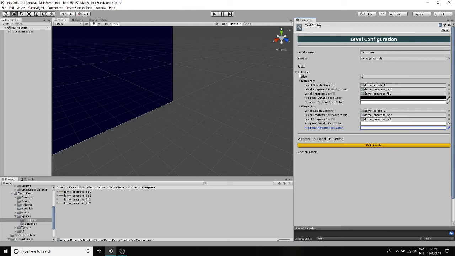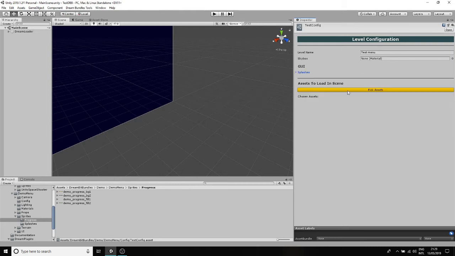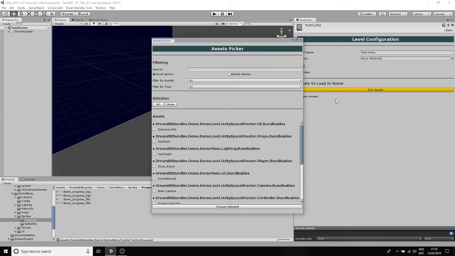So now that we've done this part, we'll just have to pick the assets needed that will be loaded for this particular level. We'll click the pick assets button. A new modal window will appear.